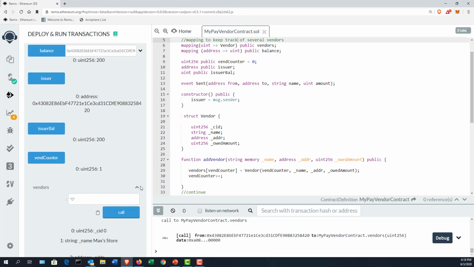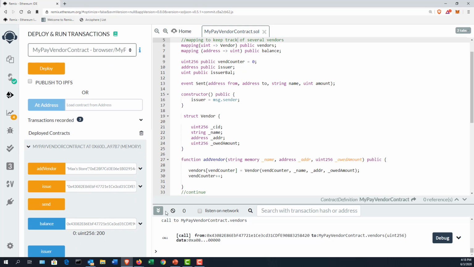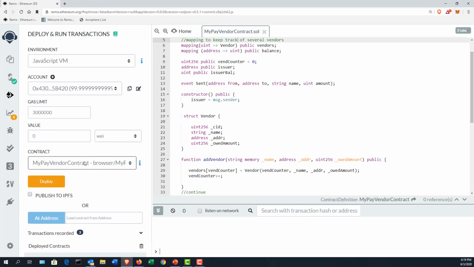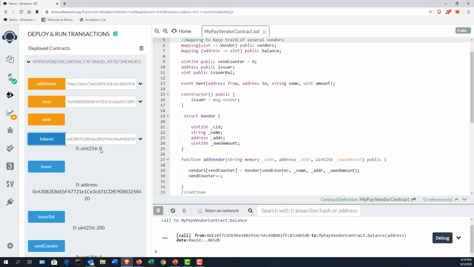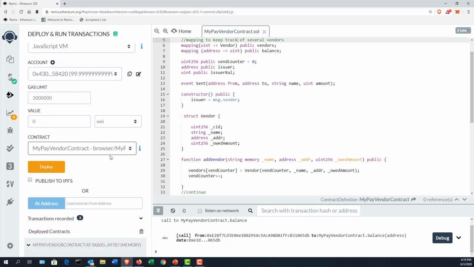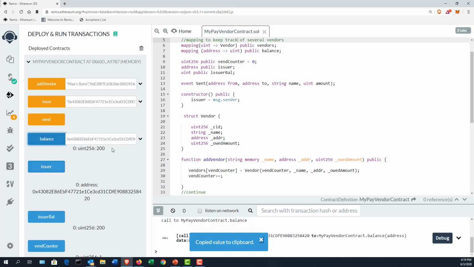Okay, good. Okay, great. So now what I want to do is make sure I pay Max. I'm going to clear this, and I'm going to click on this send, and we should be able to send 20 Ether over from my balance to Max's balance. Just so, let's get Max's address one more time, and let's put Max's address in here and get the balance. Oh, he is 0 now. Okay, great. And let's put our address back and make sure we have 200. Okay, great. All right.